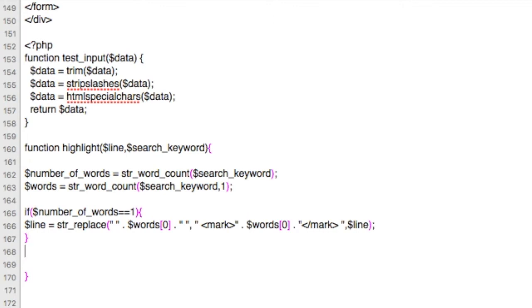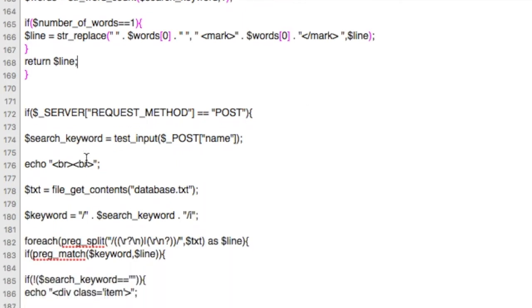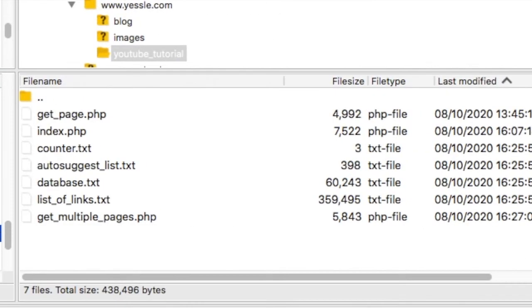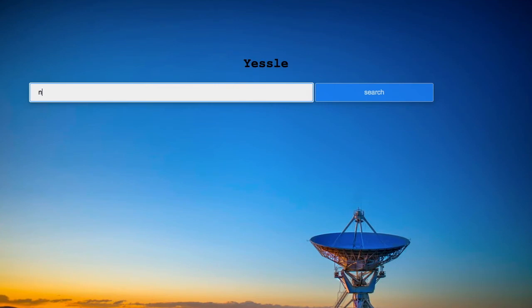Okay, we have to return line. So the only thing, let's see if we can find an example where this worked. News.